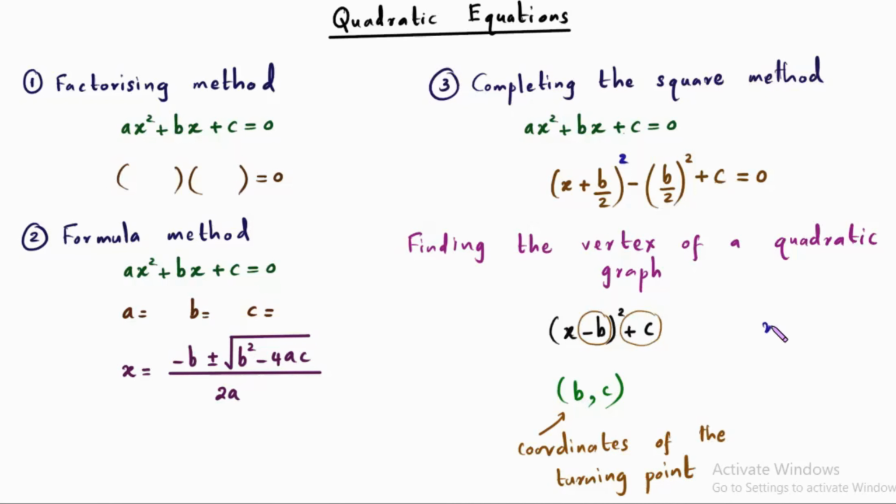So for example, if we have something like (x + 2) squared, and let's say minus 3. In this case, when we write it within the brackets, we will write the same 2 and 3, but the 3 has to be written as a negative 3 because it should be the same thing. And this 2 should not be the same 2, we need to change the sign. So if it's positive, this becomes negative. So this will be the turning point.